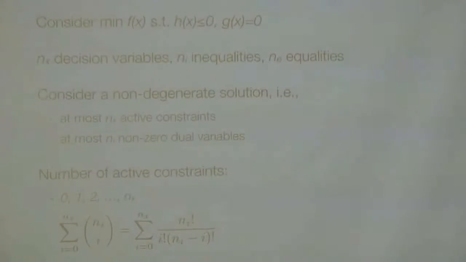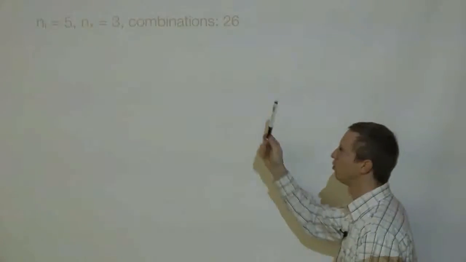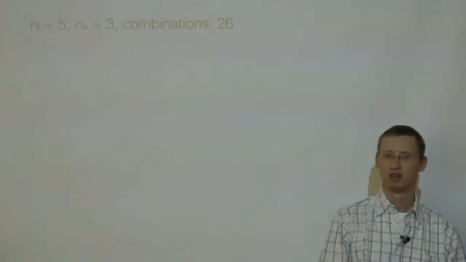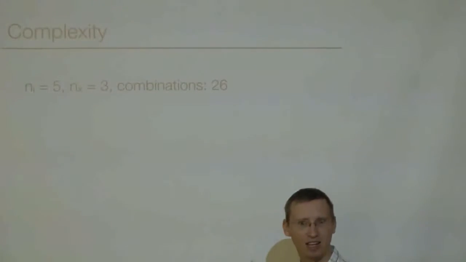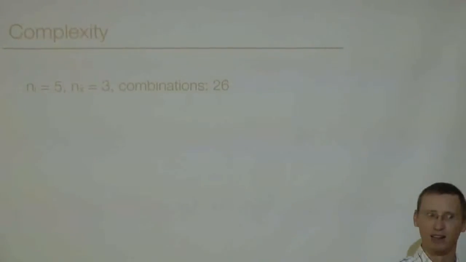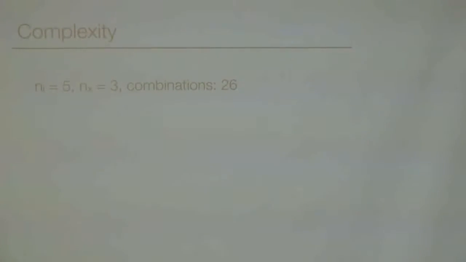And this is actually a huge issue. It is a huge issue because 26 combinations is the case when we have 3 optimization variables and 5 constraints. This is a kindergarten problem. This is a toy problem that can be solved by hand. Most practical problems involve thousands of optimization variables and tens of thousands of constraints. And now imagine what is 10,000 over 1,000, like n choose k. Just take a factorial of 10,000. I mean, that's a huge number.